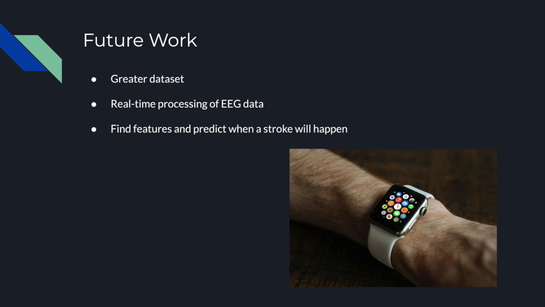The biggest stretch goal we are looking at doing is to train our model on the features of EEG data that are present before a patient has a stroke. Being able to preemptively warn someone when they're about to have a stroke could potentially save lives and would be a very useful example of using AI to help people. We are very excited about the prospects of where we can bring this project.